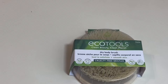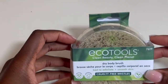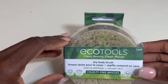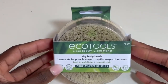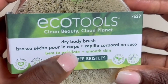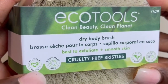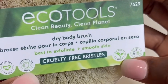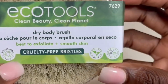I searched for a review of it. I did not find one, so here we are. So anyway, this is what the packaging looks like. It is recyclable. You know, the cap over there, as you can see, the recycle symbol, the green one, and it says Eco Tools Clean Beauty Clean Planet, best to exfoliate and to get smooth skin, recyclable, biodegradable plastic, cruelty-free bristles. Oh, and it's vegan. That's always a plus, right?